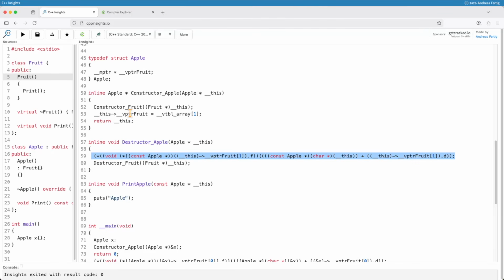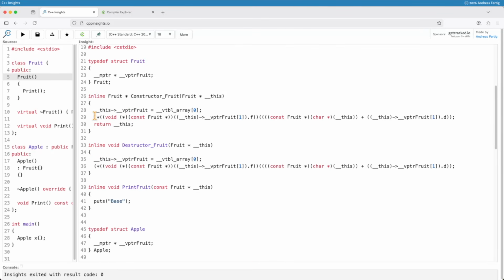If you go back to fruit, you can see here, and this is the crucial part, the vtable gets set to the vtable that fruit knows. So this is what's always true for fruit, because fruit doesn't know whether oranges or apples derive from it. So it only knows the vtable of fruit. And then all it can do is call the member function that's stored in that vtable. And this is always fruit's own vtable. When we are going back, this is why the destructor here resets the vtable and then calls its own member function again.